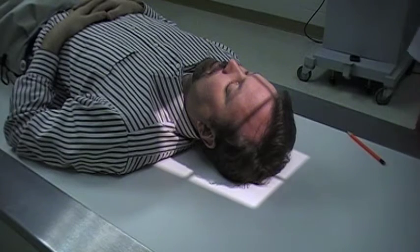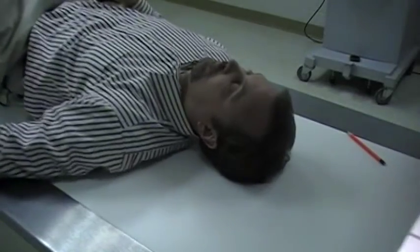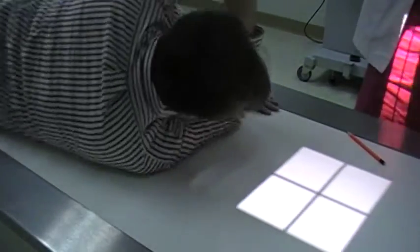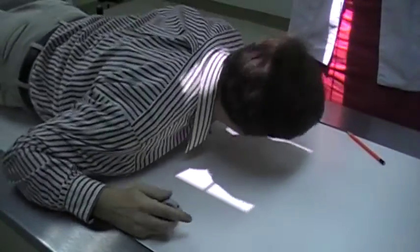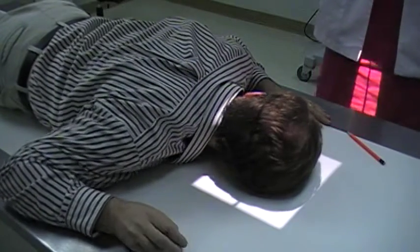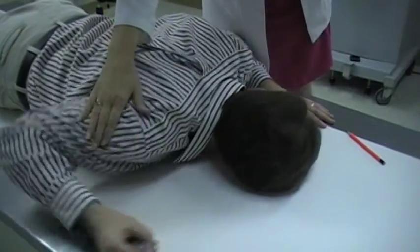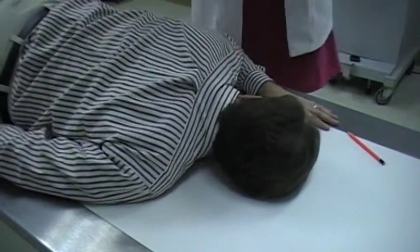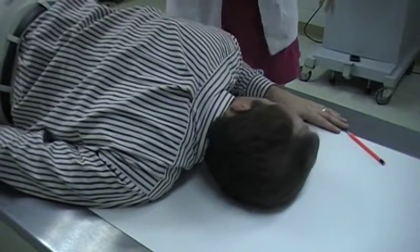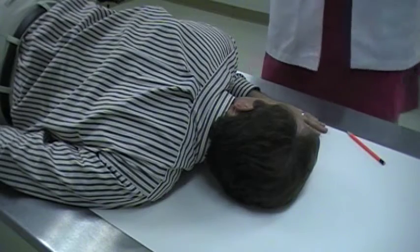Okay, next we're going to go do our laterals. Do right and left lateral. Have your patient prone, and we're going to do the right lateral first. So I'm going to put the right arm down by patient's side. Put this right arm down. Going to roll onto the right side and going to have this left hand up in front of the face.